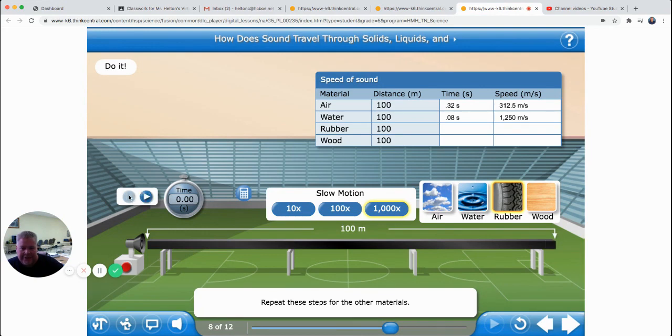Reset it. I have a feeling there's no way I'm going to get this in time. What is going on? I thought it would go faster, didn't you? We're at 10 times slow motion. Does this make sense to you? It didn't make sense to me. Well, let's try this again. Got it through rubber, 10 times slow. Hit it. And go. I'm a little confused. I thought it would travel more quickly through rubber, didn't you?